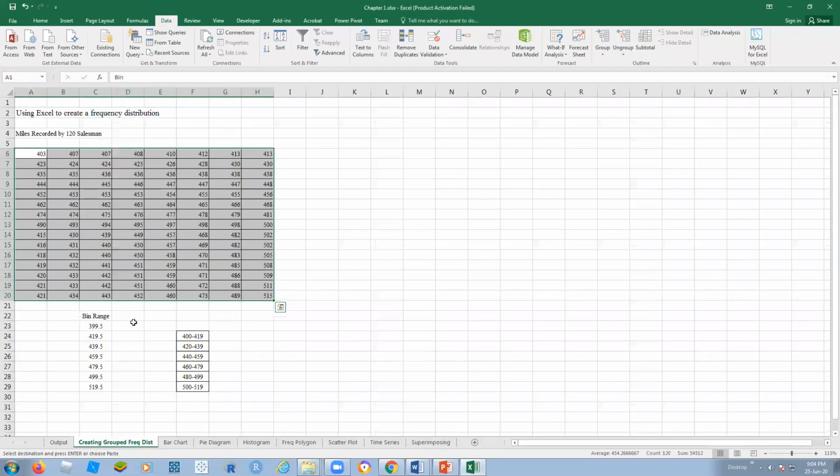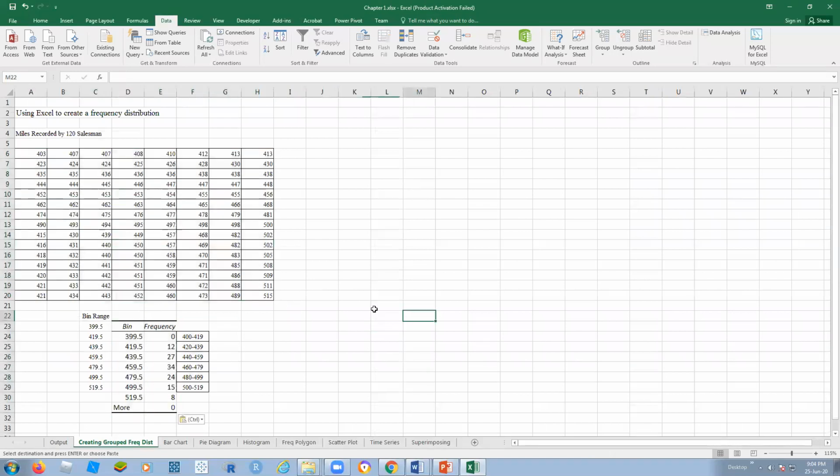Copy this, paste it again. So the bin 399 has frequency 0, which means there is no person below 400. It started from 402. So 419.5 has 12 people, like this.